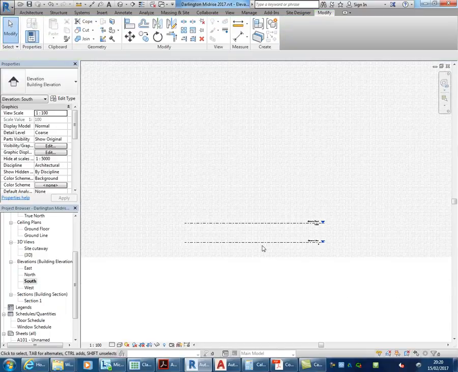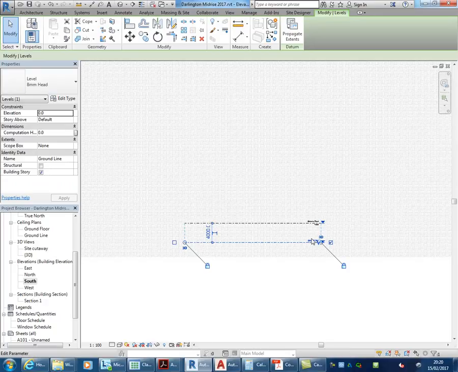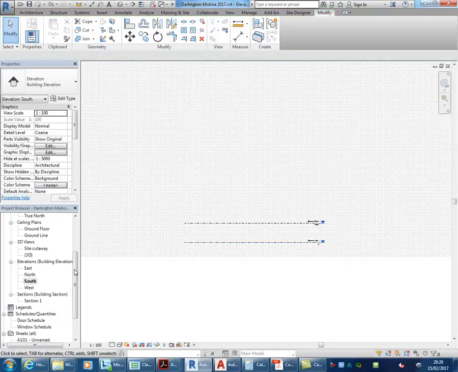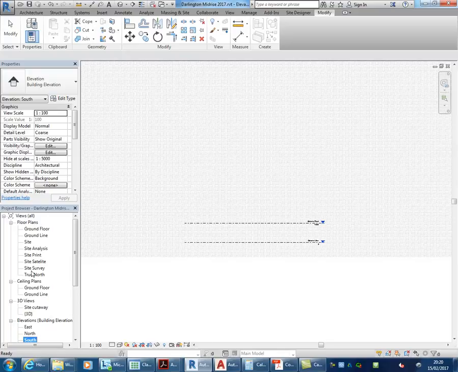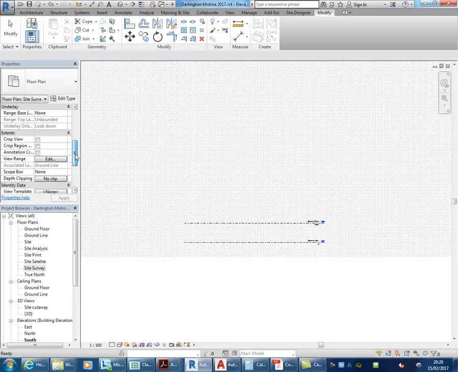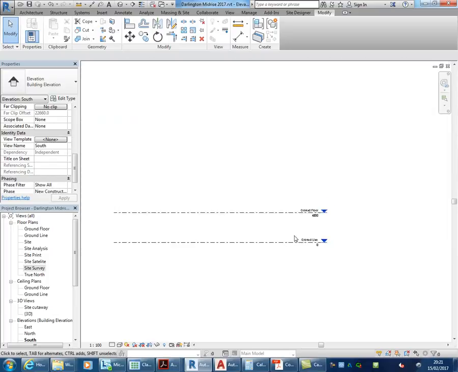Because basically that establishes the base for a lot of other things. So if you look at your site views, for example, all of those site views, even though they don't have ground floor in the name, if you look at the properties, you'll actually see they're all associated with that level. And so if you move that level up, you're actually moving the height that the site plan is going to cut through, and that's why it will mess up the display. That's why your site plans weren't showing your topo surface. So that's a common problem people have with Revit. And also it can be very hard to establish that 0 point again.